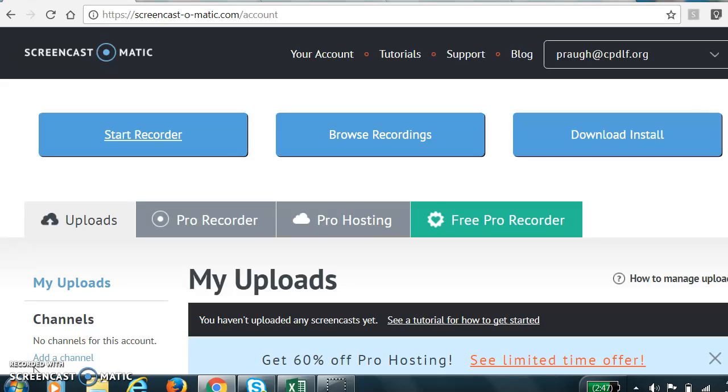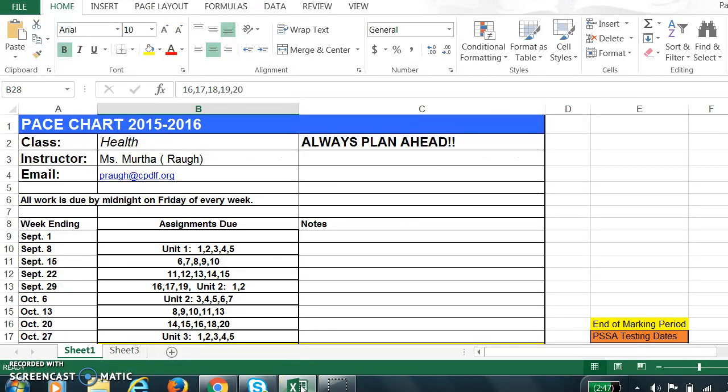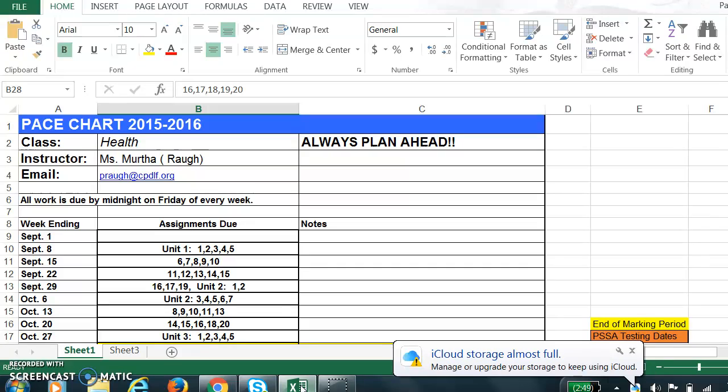The first thing I want to do is look at the PACE chart. That's probably the most important thing I want to cover today. In the past couple weeks, I have sent each of you a welcome email through your Gmail accounts, and I also sent you a PACE chart. The one thing I want you to realize with the PACE chart is it's just a guideline to help you know how many assignments you should be completing a week if you hope to complete the class on time. Of course, you can work ahead. I love when I see students working ahead, but it's okay to work within the PACE chart.